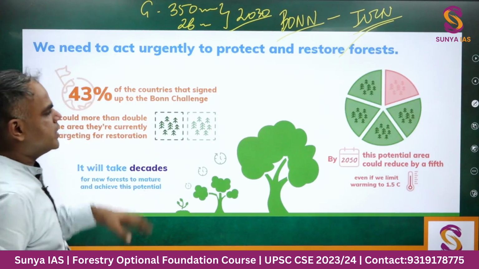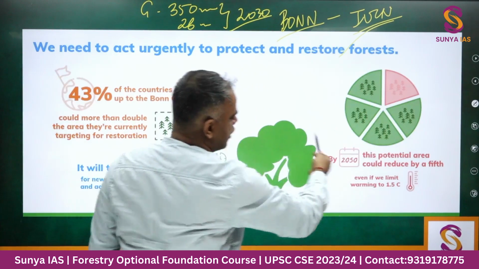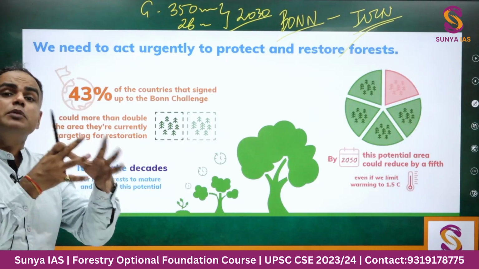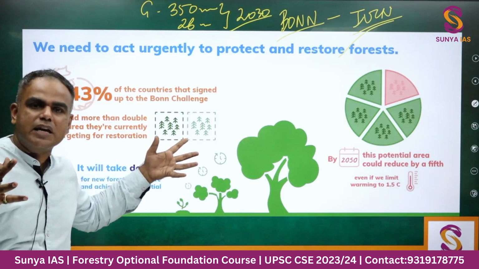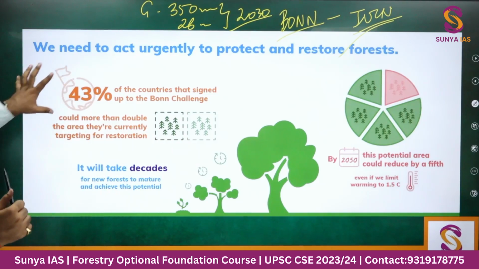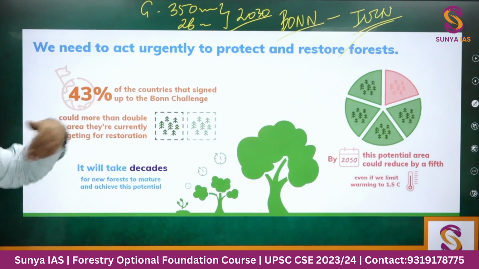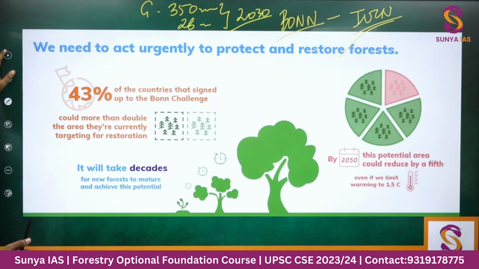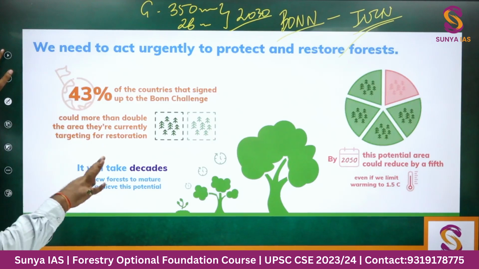If we don't do it, a lot of destruction is going to happen. Fine. And again, what can happen, you can understand from the role of forest or the benefit of forest, I told you. Fine. So that is one thing that you have to understand. So that is why we need to urgently protect and, let's say, preserve our forests. All right. That is one thing that you have to understand. So that is how you have to understand this whole part.